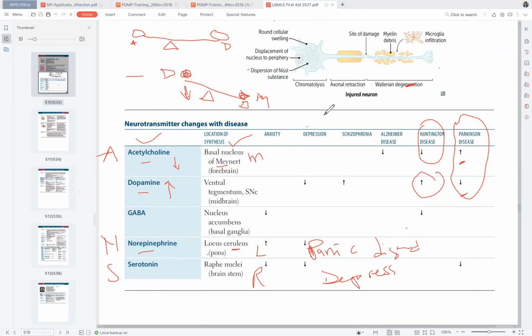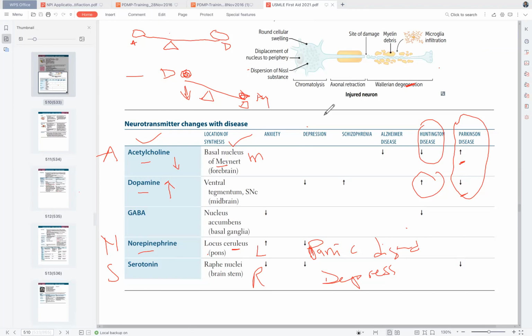It's in biochemistry. Exactly. But with Parkinson, like we need to park a car, right? If you're going to park a car, it has to go slow. That is why we'll have less dopamine. So all you have to know is that dopamine is for increased movement. If dopamine is decreased, you are going to park the car. If it's high, you're going to move fast to hunt.